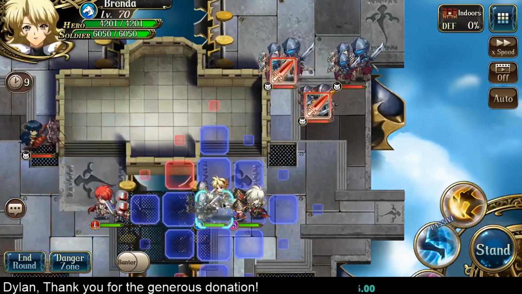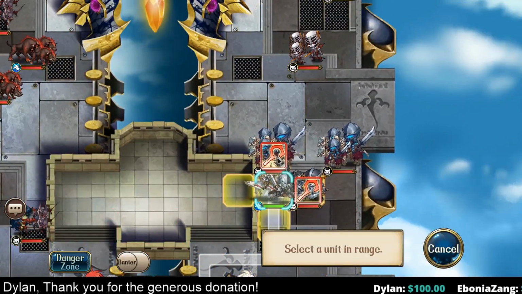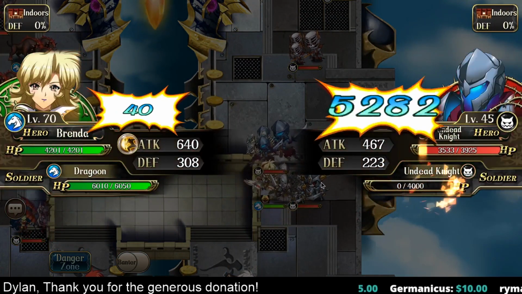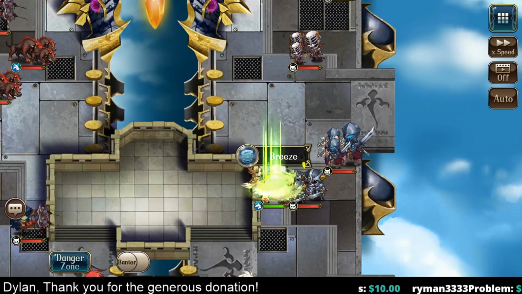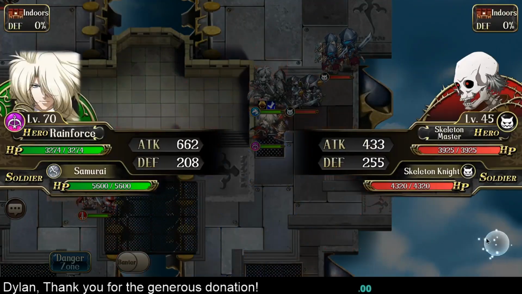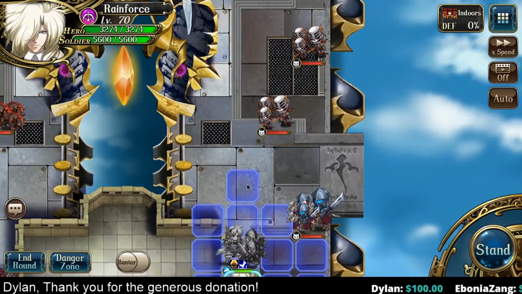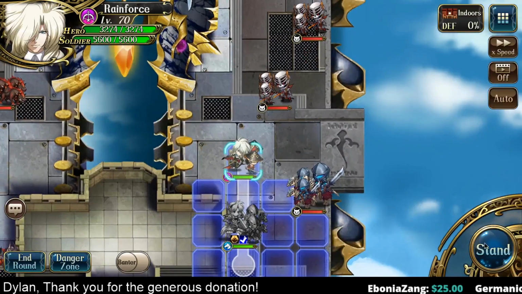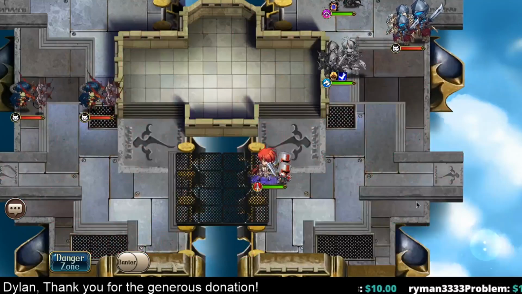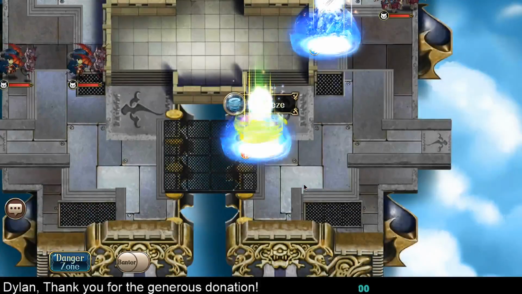Okay. So, I guess I'll start with Brenda using Onrush, and have Rainforce use Range Attack on the Skeleton Master and start running forward. And finally, Sigma can provide a faction buff to the others.